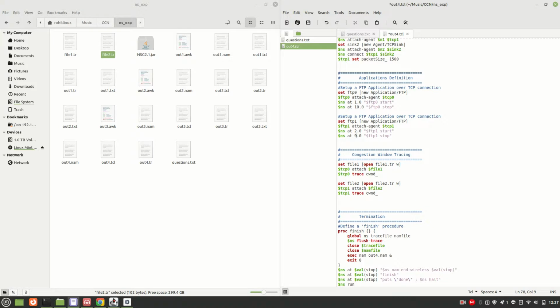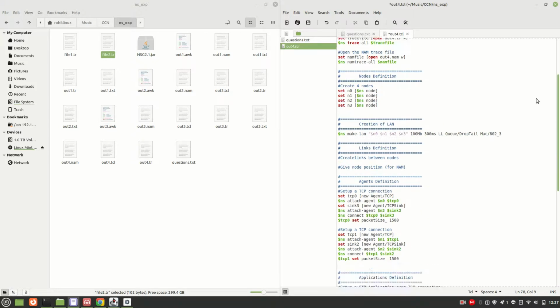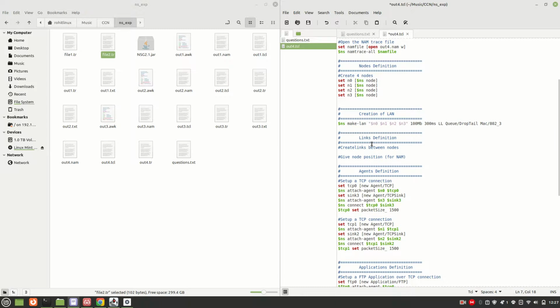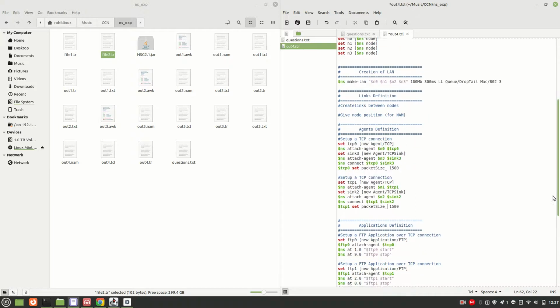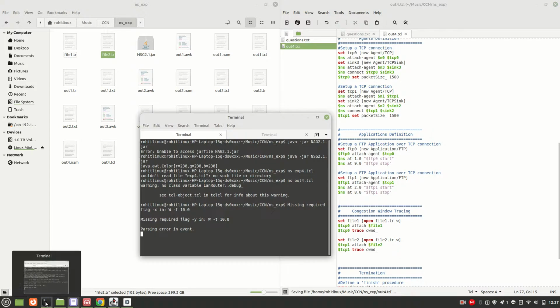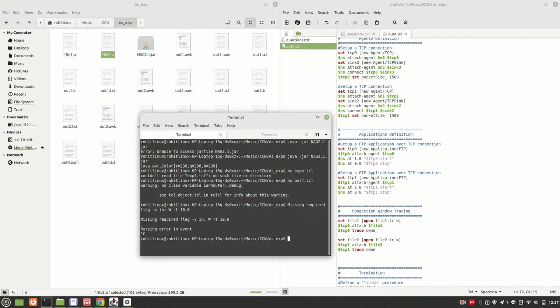So we make this 1 to 9, and 2 to 8 we will do, and this time we just reduce to 10, that's enough. Here we have 1 to 9 and 2 to 8. Now just save this and run the script again.